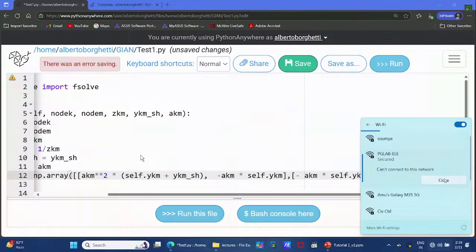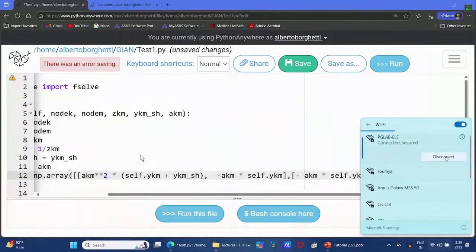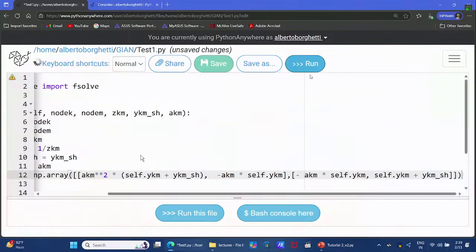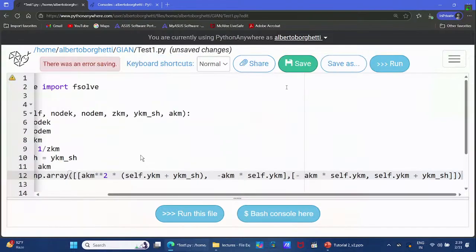Anyone having Wi-Fi on mobile, please put it off. My phone probably. No, it's coming. Oh, thank you so much. Thank you. It is fantastic. So I can, no, error again saving.